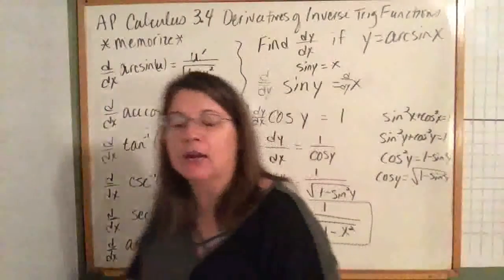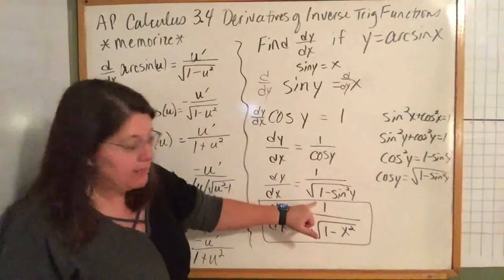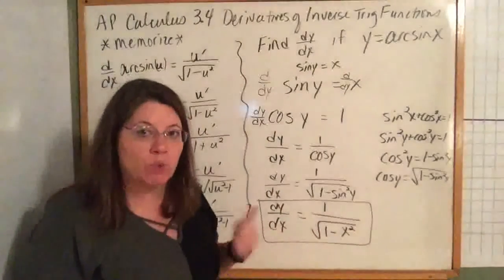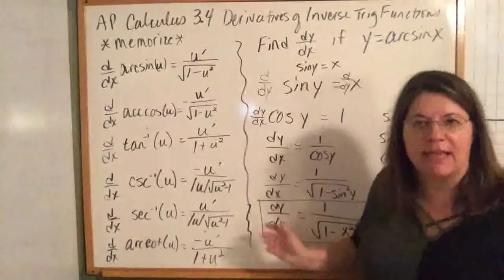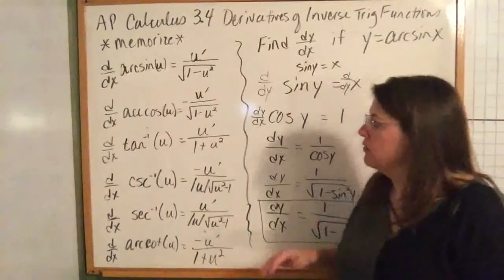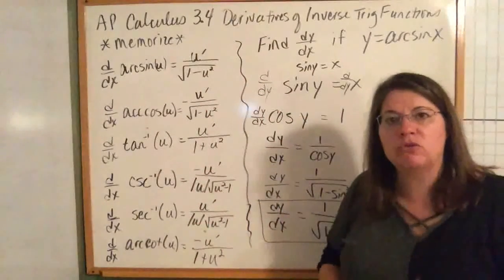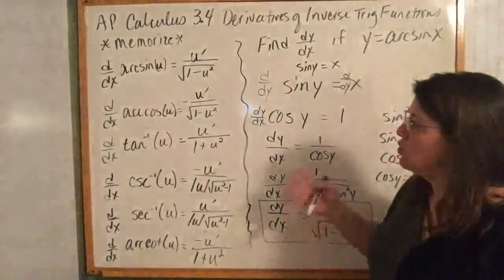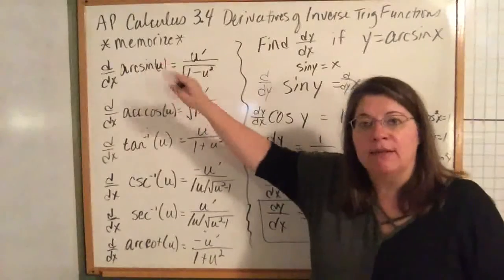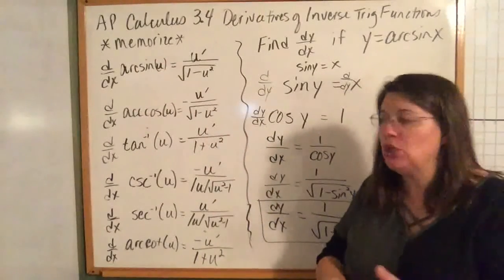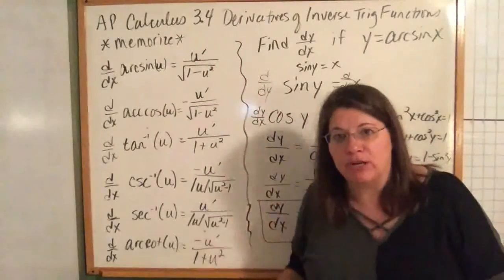And we have that here. The derivative of x is 1. So this is your u prime over the square root of 1 minus u squared when you're comparing that to this. But that's just the simple basic arc sine of x derivative. So these are the formulas that we're going to use to do the more complicated functions. You just have to identify what that u value is, and then you're going to find your u and your du. Your du, or your u prime, always goes up on the top of your inverse trig derivatives.